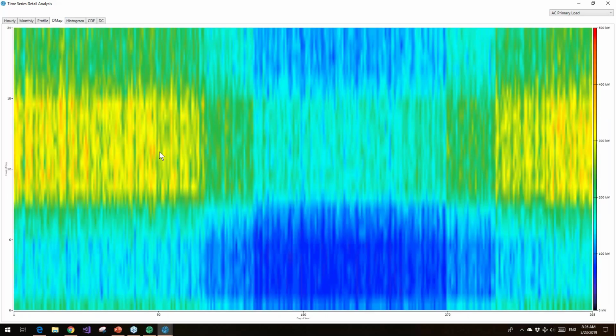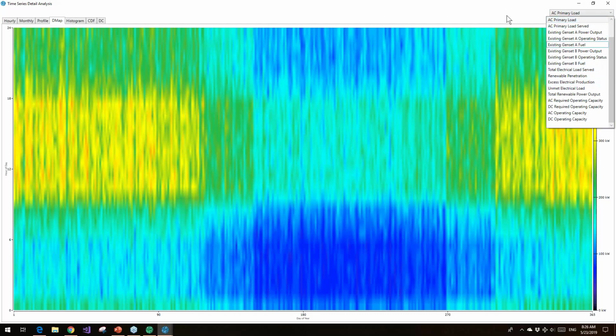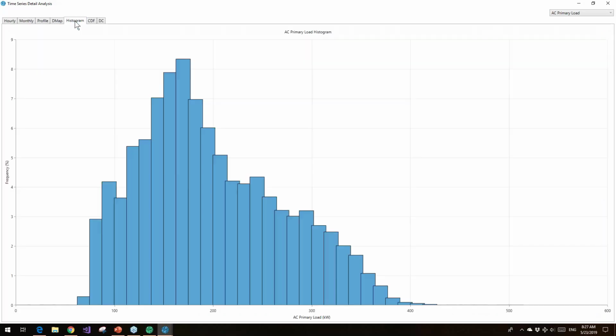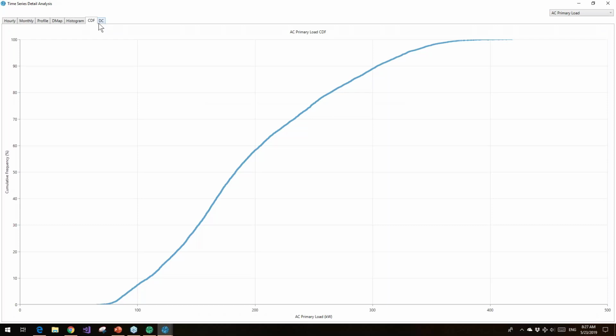The DMAPs that you can find in a lot of the tabs within the simulation results are also available within the time series viewer. And you can choose, for example, the state of charge to see what that's doing. So I encourage you to check out the various different tabs here, the histogram, the cumulative distribution function, and the duration curve. There is a ton of information here, and we don't have time to go into it all today, but I'll look forward to any specific questions you have about these features as well.